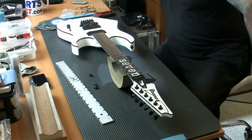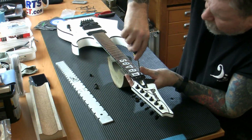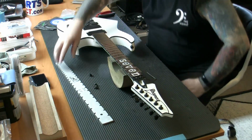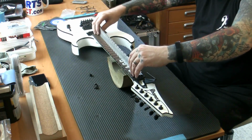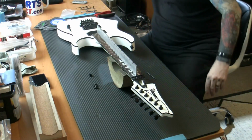One thing I'm going to do while we're here is just check that these nut screws are in tight, because you'll be having all sorts of problems if they're not, and they could have done me a little 32nd turn there, but that's fine. Right, we're going to look at the neck. Okay, a little bit of back bow there, quite happy with that.